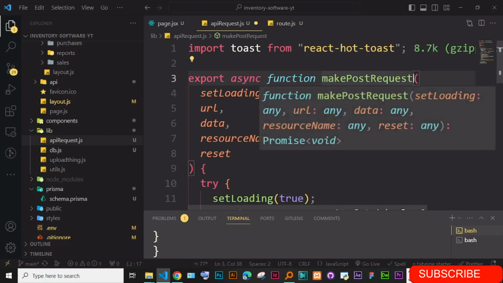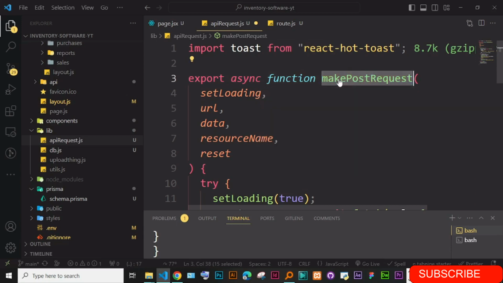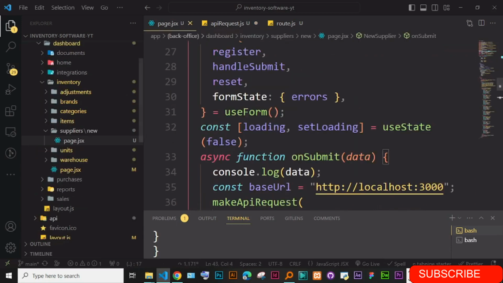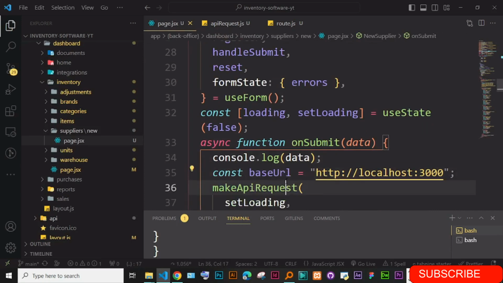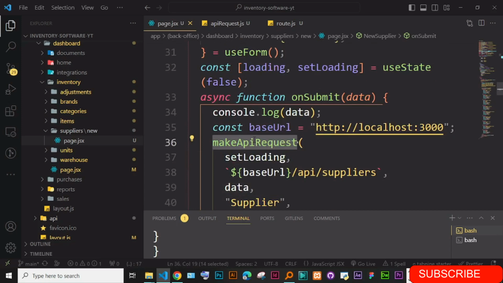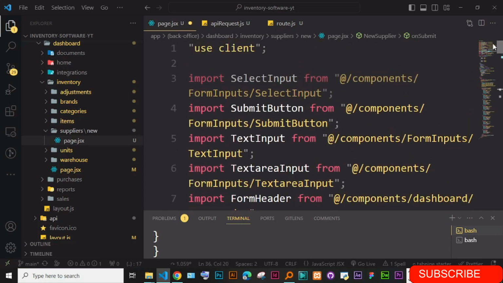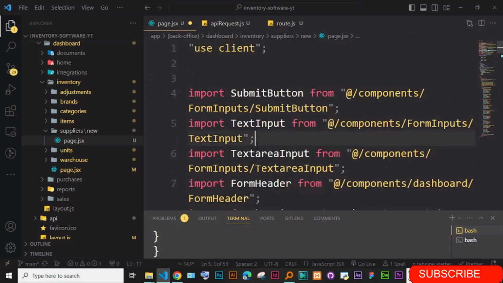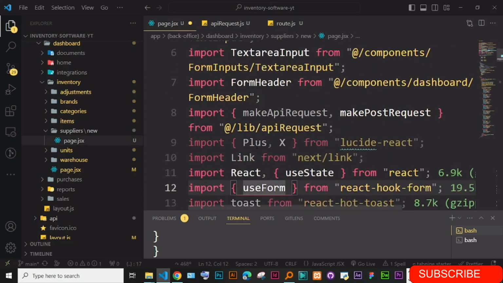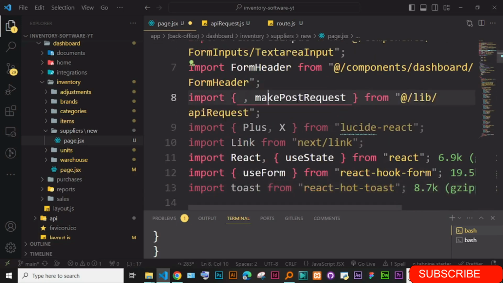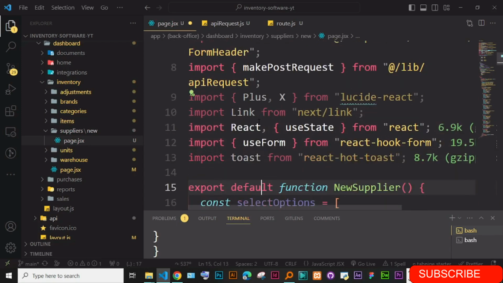So this is for making a post request, and I'm just going to use it in the page, and this is just going to be make post request. Okay, and let's remove the other one, and I use the code this, and also the post request is nowhere, this one. Now they just have it as make post request, and some of these things here, they are not there.